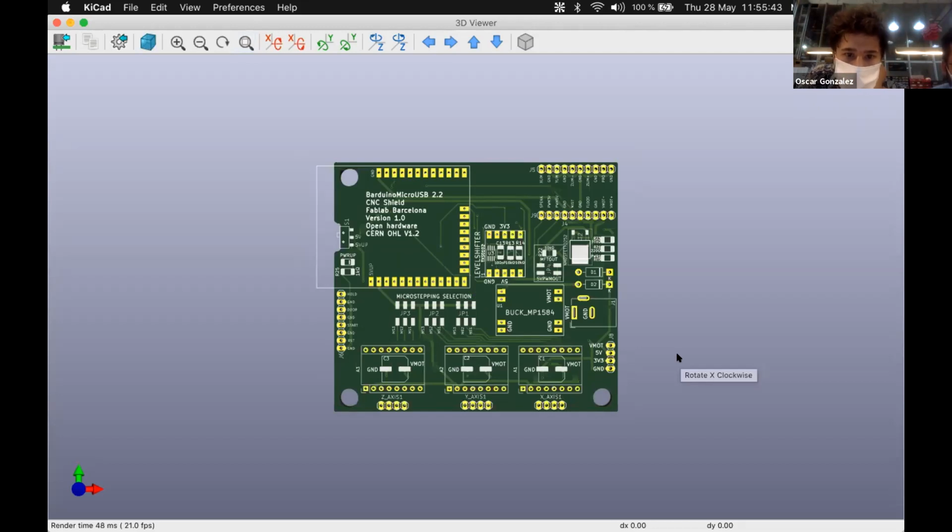What are hold, door, and start? This PCB is mainly designed for CNC. In machines like this, you remember that when you open the door, the machine stops. That will be the door. It's a safety mechanism, so usually you put a switch or a magnetic sensor so that when you open the door, the machine pauses.